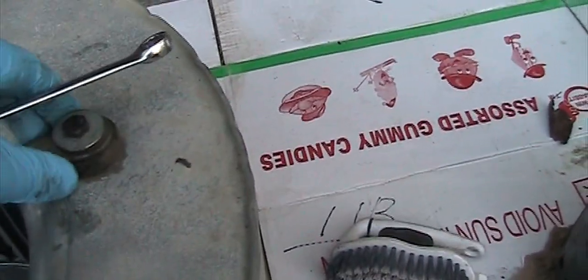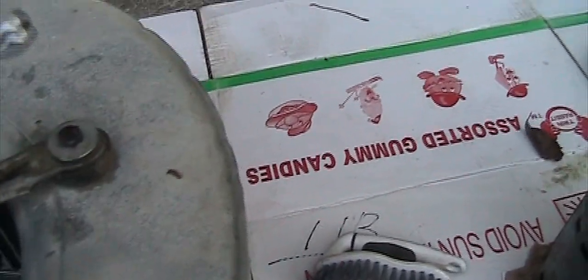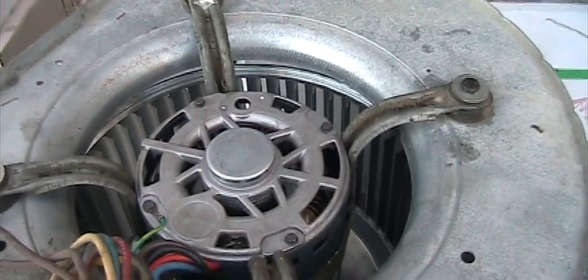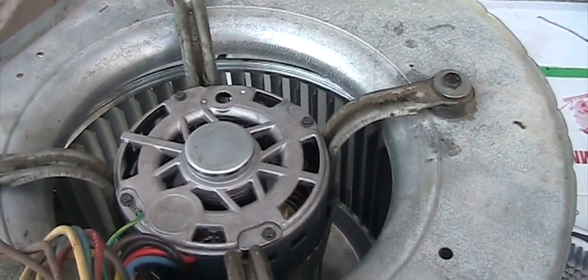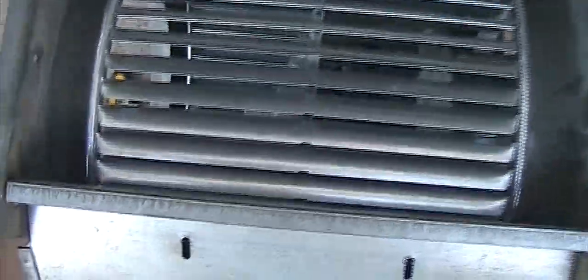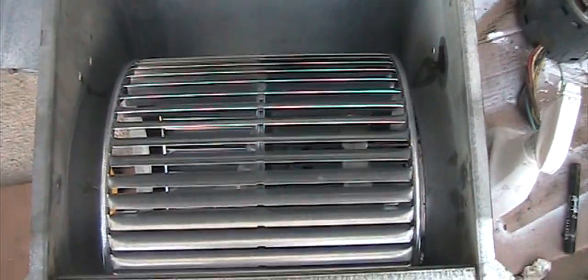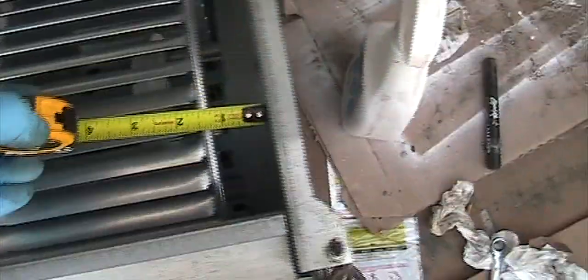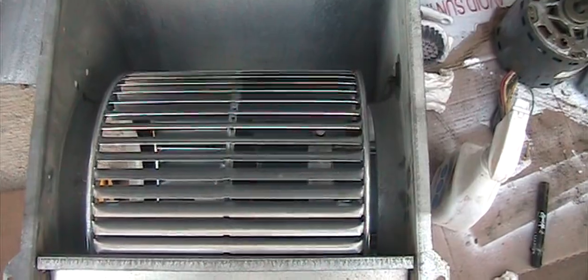And if the hole is not lined up, don't worry, you have a little bit of room to move because of the rubber and the bracket. You're able to adjust a little bit even though the hole is not lined up. So you can do a measurement and do an eyeball. It should be right in the middle, and we should be fine. So right now I'm 1.5 here and 1.5 there. So I'm going to set the screw right there.